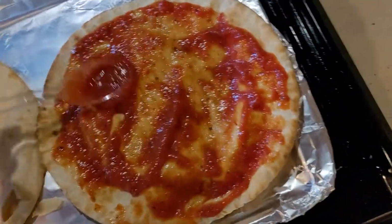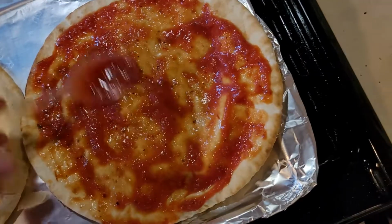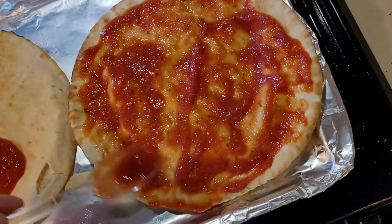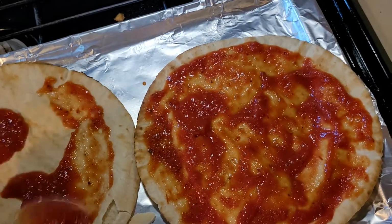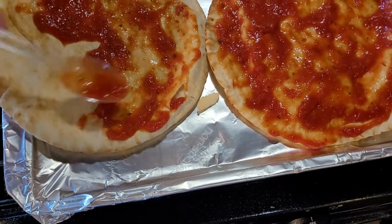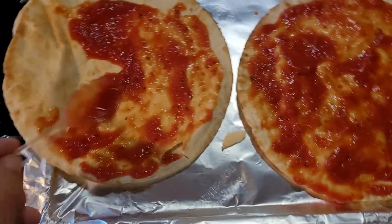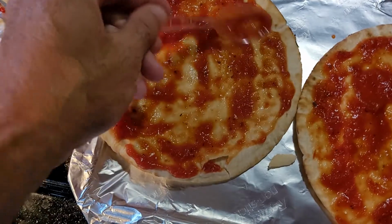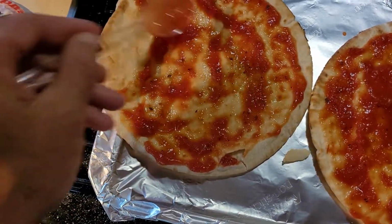I know this isn't a mechanic video, but I make these all the time and I like it as much. I like New York style pizza the best, and I like it as much as ordering from a good New York restaurant. And for the price, these pita breads, 4 of them are $2.99.